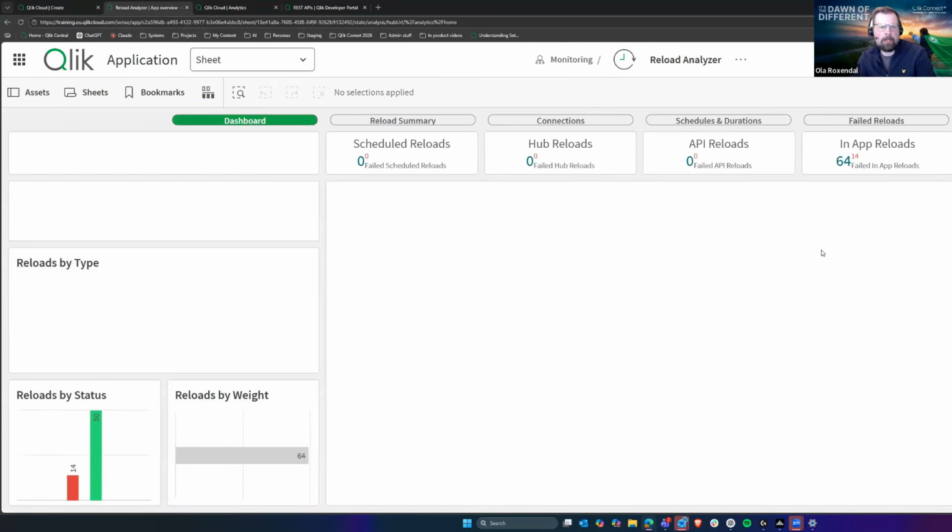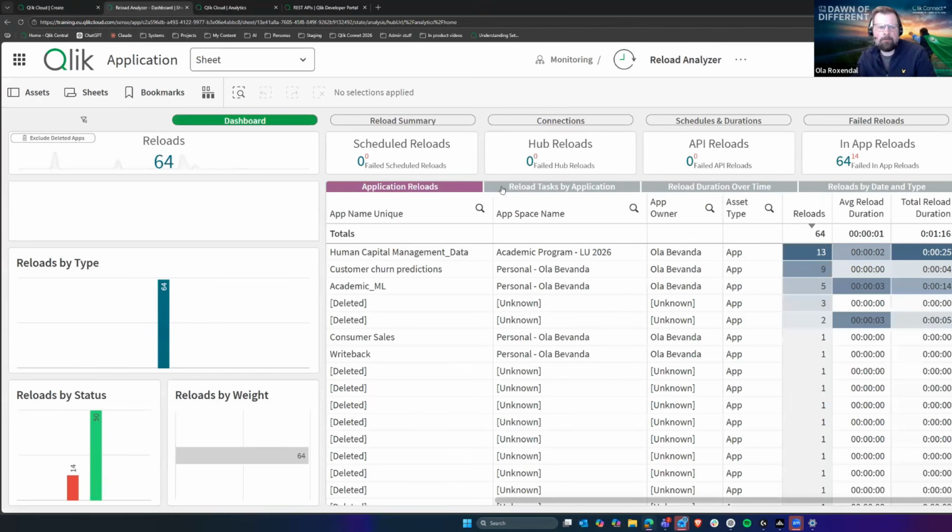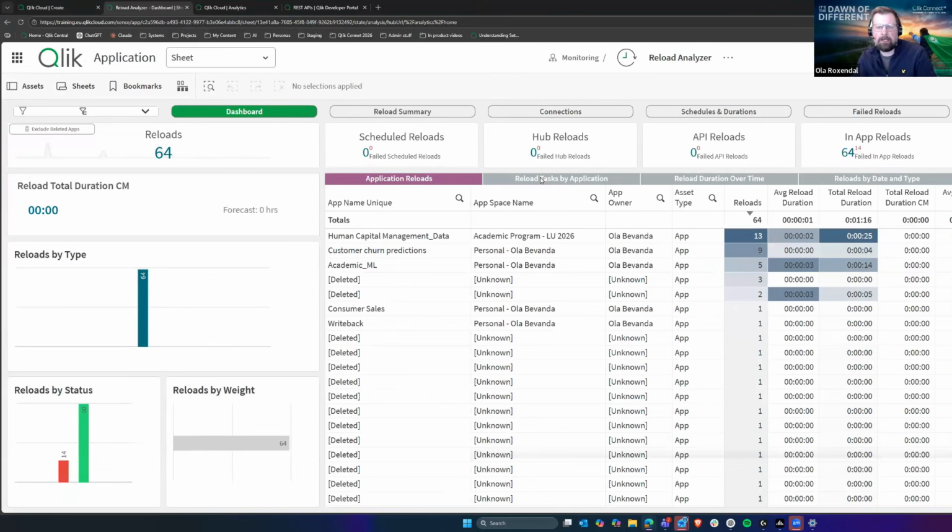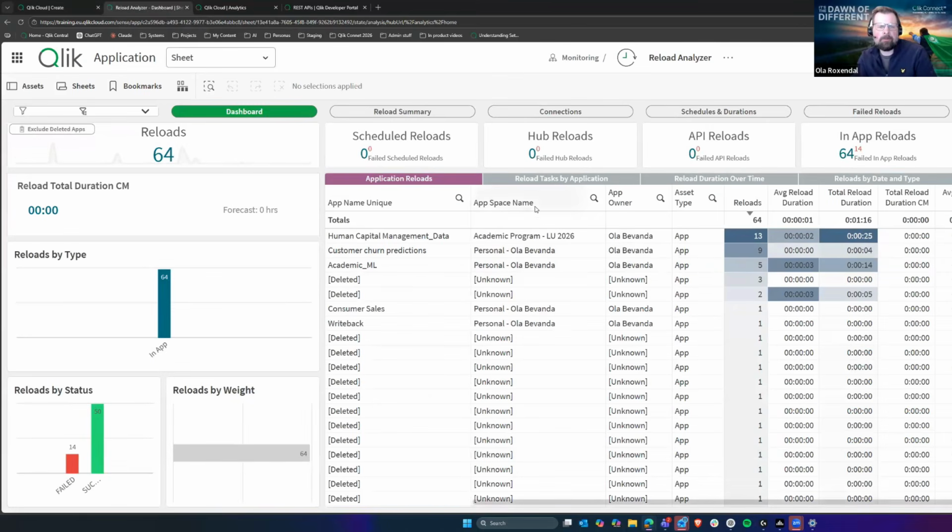Inside of the Reload Analyzer, you'll see all of your applications, which app space they are in, which app owner it is, what type of asset it is, and also all the information on reload of the applications. Unfortunately, I haven't had time to hydrate the tenant that much, so it's not that much information. But here you can get all the details that you want regarding the app reload.